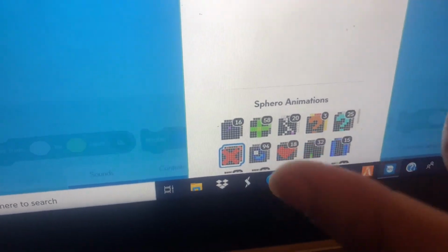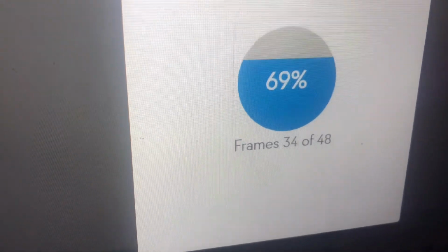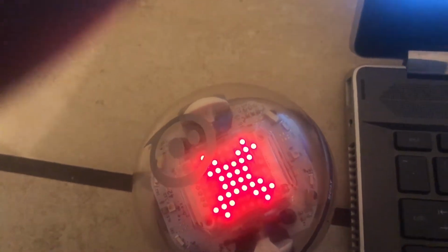I'm gonna pick the X. All right, so the X, right? So I'm gonna show y'all now. When you press start, it's gonna show on it. So we finna go ahead and press start. As you can see, it's loading the frames because it is in frames. It's animation. See the X? Yeah.